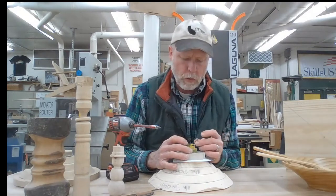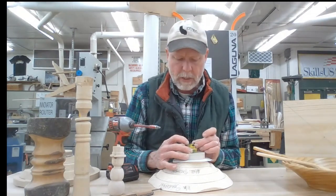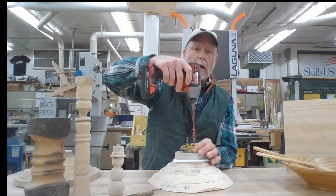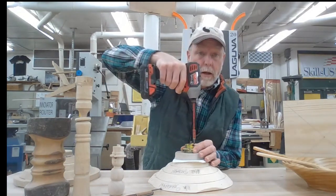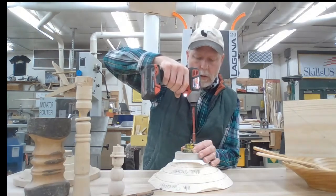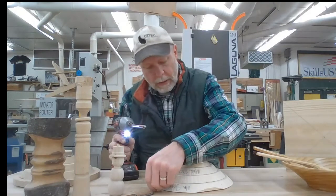So I'm going to make sure that my faceplate is right in the middle of my circle. I'm going to use for this the battery operated drill. This is the impact driver. I'm going to put that screw in a little ways.